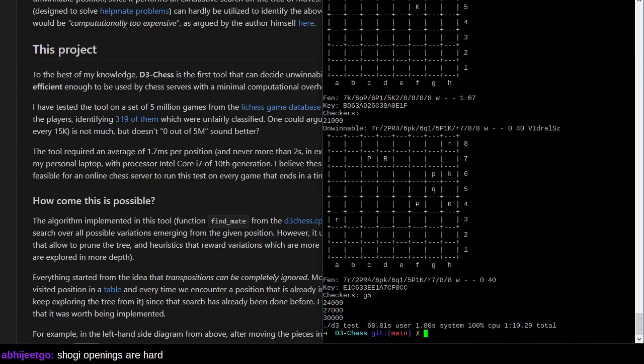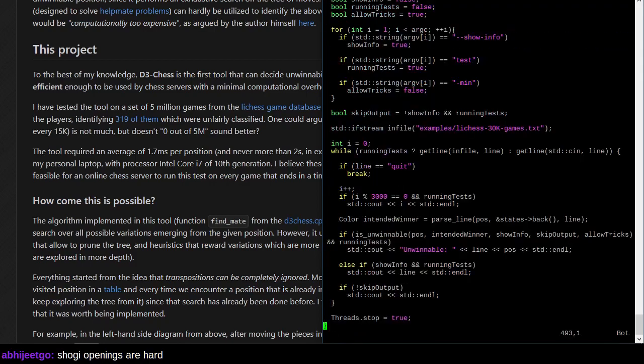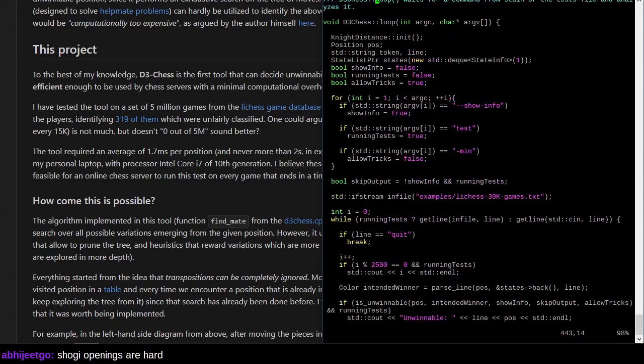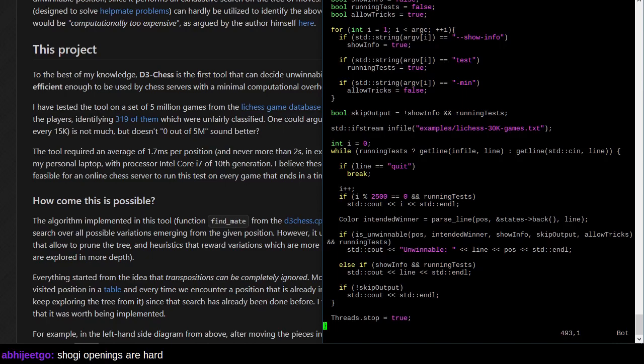So that's an interesting thought or observation. Yeah, I wonder what else I could do. Wait, so getline is a built-in. Well, we use std for everything else, but getline we're using out of some standard IO library, so we're not needing to std-scope it. I'm also curious, like, why did they pick 3,000? Anybody else would have picked something that divides evenly into 10,000 here. Right, what else can we do? I've not added any value other than that fun little printout. Intended winner, if unwinnable.